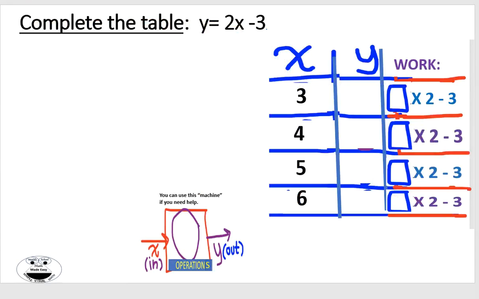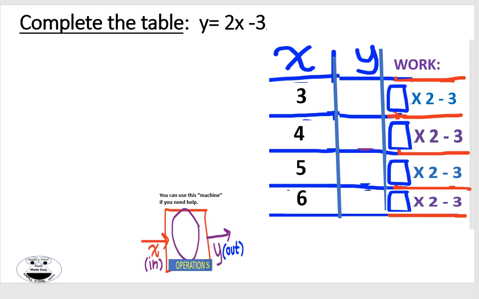We are going to continue with basic algebra skills, and being able to complete an XY table of values. And then, of course, the next step is to be able to plot the points, the XY values, and that I did in the next video. You will see that I go over, once you're given the XY table of values, how to plot the points to create the line that represents the equation.